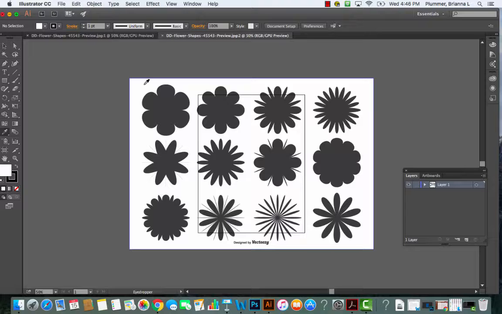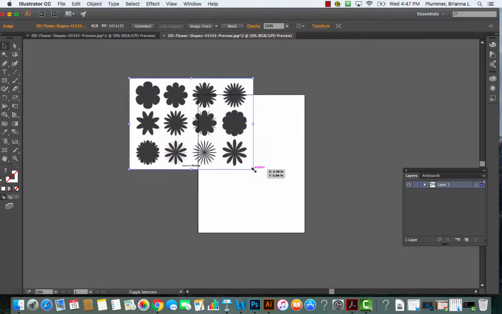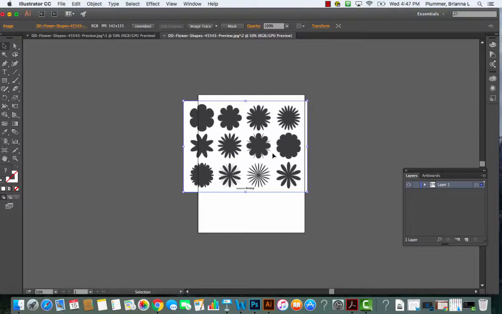If you notice here, what I brought in is much bigger than my artboard. My artboard I know is 8.5 by 11. So I could either scale up my artboard size or scale down my motifs. These are really big, so I would imagine that what I want to do is scale this down so that I don't have an image that is so big. I could work with it in Photoshop and resize it, or I could select it and scale it down to start with.